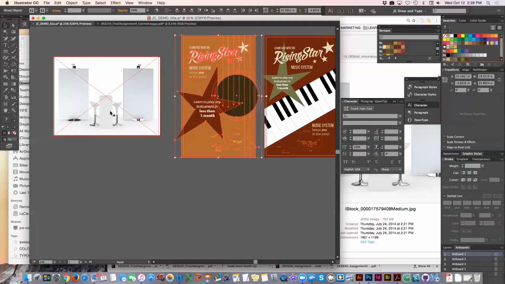So, that's what I'm looking for, at least 2 panels that are different. Feel free to do more than that. Feel free to do all 3 panels if you'd like, all different, or just do the 2. But I'm looking for at least 2 different panels, 2 different layouts.